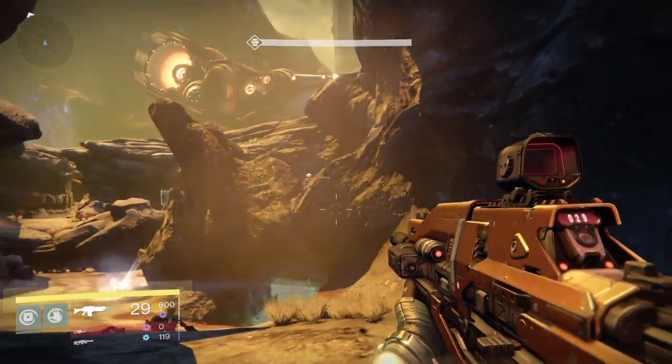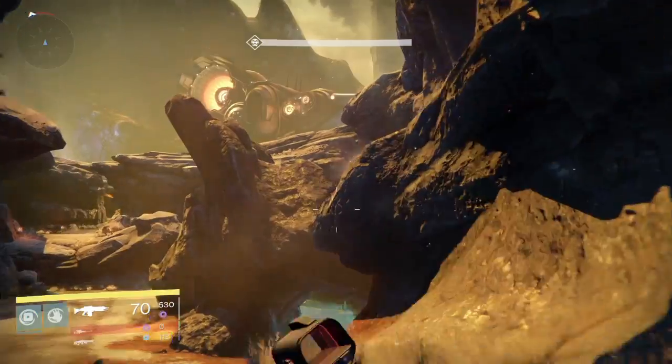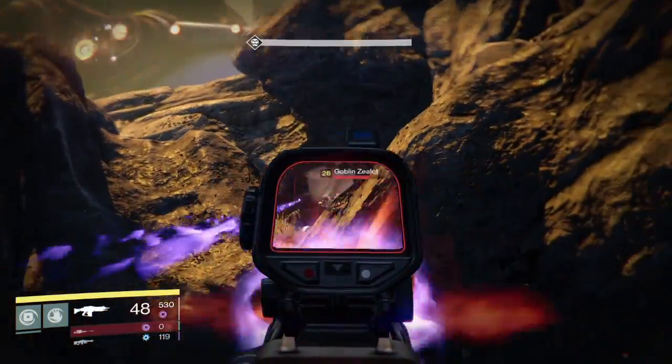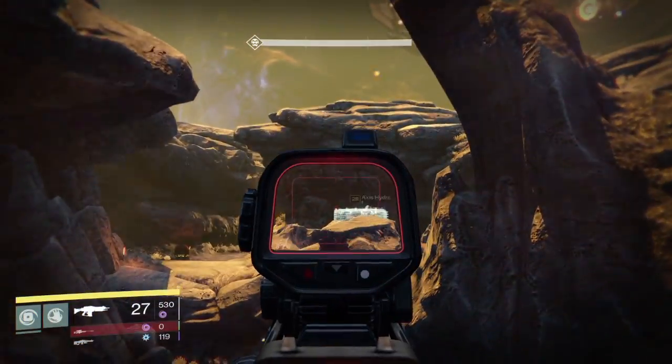Now, throughout this entire strike, I try and avoid using any of my abilities outside of one grenade to show that you can pretty much do this as any class. I also, despite being a Sunsinger, do not use my res ability at any point.